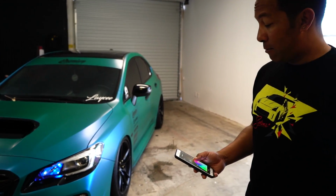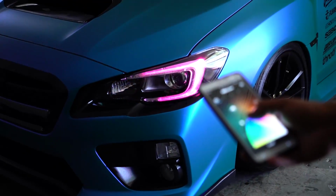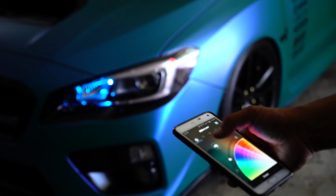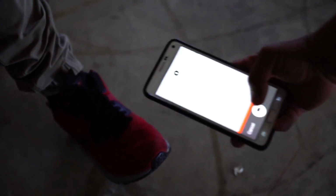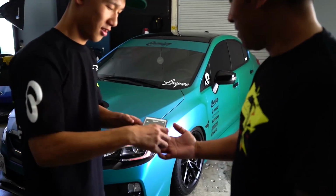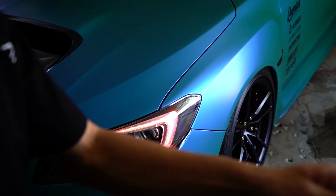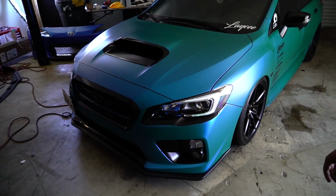You can change stuff at all times. There are 2 different channels, one for the inside driving light and one for the outside. Jack was showing me that if I have them yellow, and I want to take a picture of Daniel's red shoes, we can do that and it automatically changes the lights. Do you want to do that on your car? I don't know if it's gonna work. What if you do a picture of the wrap? Okay, I press that? Yeah, you press that. Dude. Oh, what the hell? That is so tight. That's the color of your skin. Dang, it's red. Oh my god, that's cool. So, full color match. Dude, that is nuts. I'm tripping out right now.